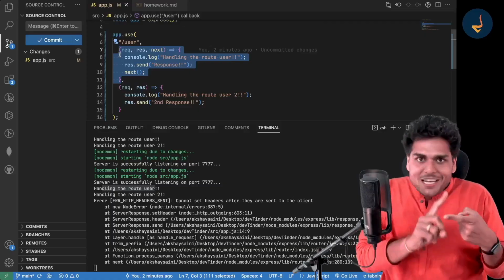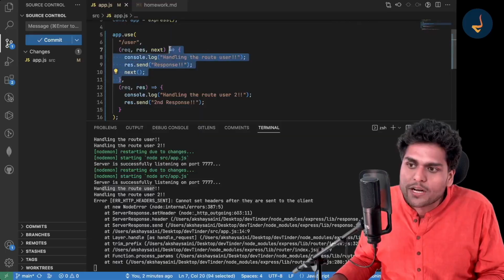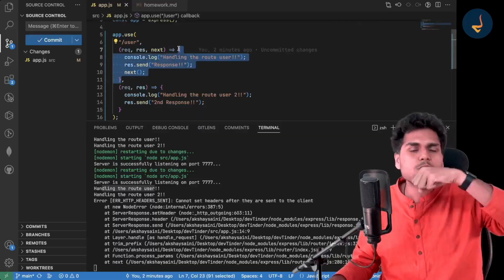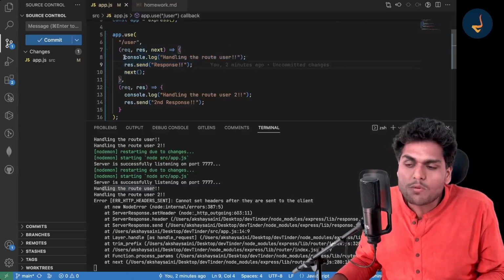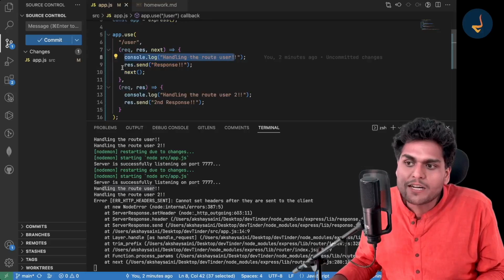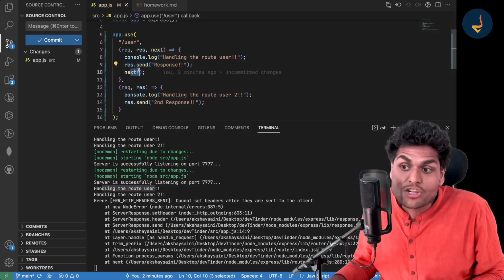Time, tide, and JavaScript wait for none. As soon as we give this code to the call stack, the execution context is created and the code runs line by line. The console log will be printed, the response will be sent back to Postman, and then the next function will be called.